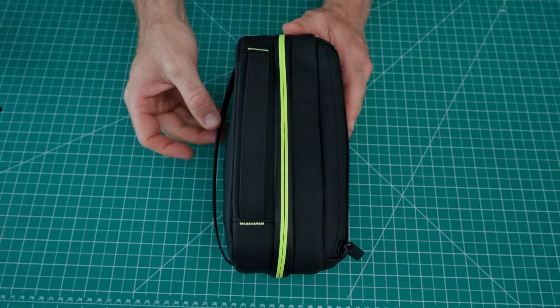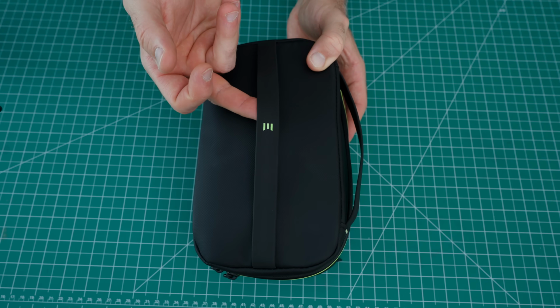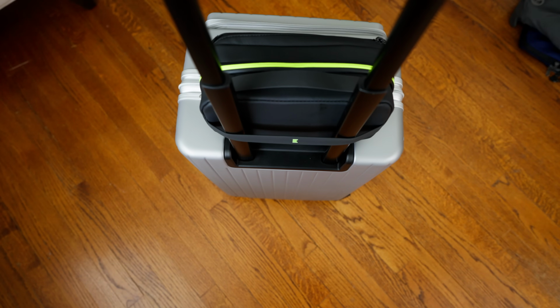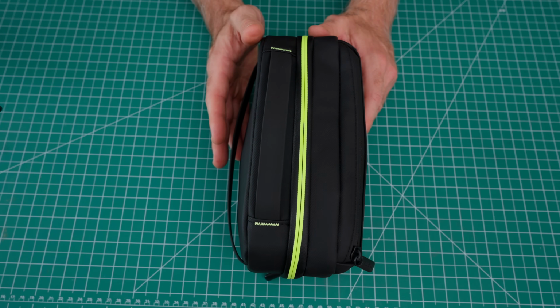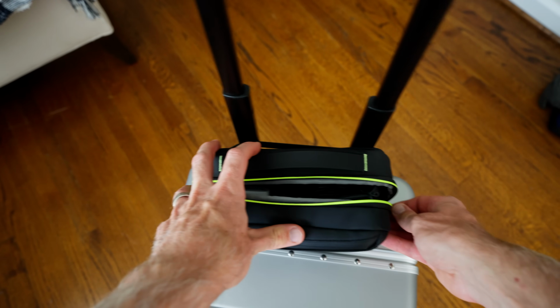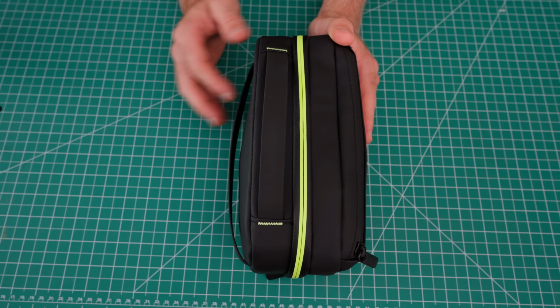One of the unique features of this Epica travel tech pouch is the luggage pass-through strap. You don't see these on tech pouches a lot, and if you hook this onto your carry-on, after you go through the check-in process at security, they're probably not going to say anything as you board the plane. Then you can simply unhook it, set it on your seat. You have all your tech for your in-flight experience right there with you, and it's not taking up bulk or space in your book bag.